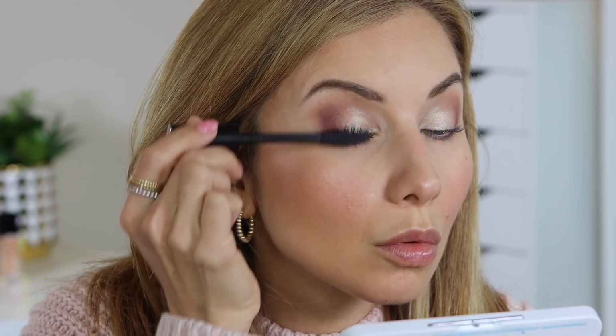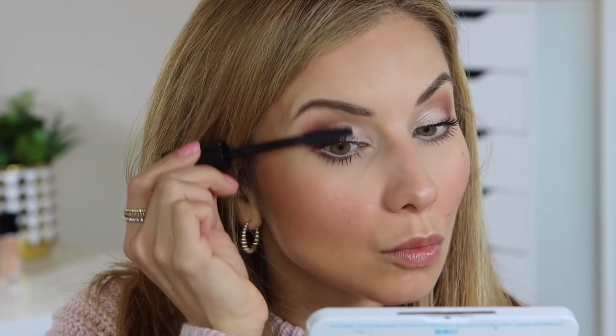I will list some of my other favorite mascaras. The Lancome Lash Idol is a great option too. That'll really keep the lashes lifted. The Tarte is a little bit more volumizing than the Lancome, but the Lancome is great about giving volume while keeping lashes really separated. I will link both of those below, but you definitely don't want to skip lash primer, and you want to get those lashes just as long and as thick and as lifted as possible.